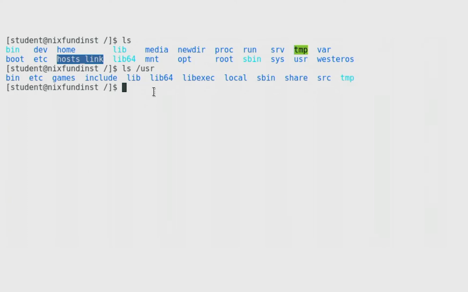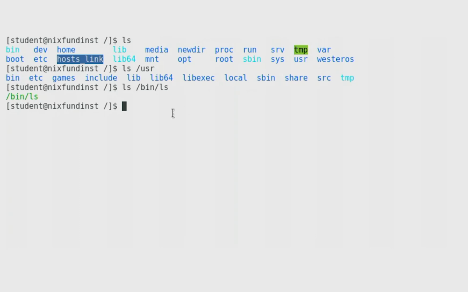So you can still use, for instance, if we do an ls of /bin/ls, which is where the binary for the ls command is stored, we can see that actually works. It returns something, even though the directory /bin does not actually exist on CentOS 7. And that's because the symbolic link called /bin redirects you to /usr/bin, which is here.